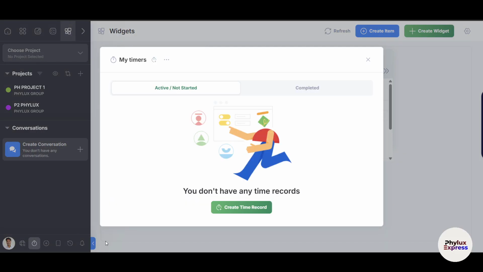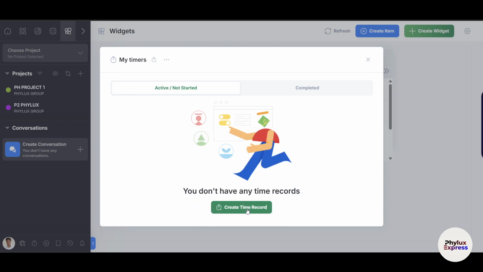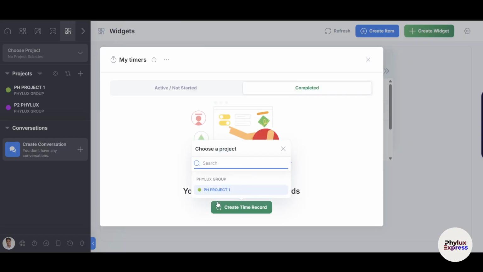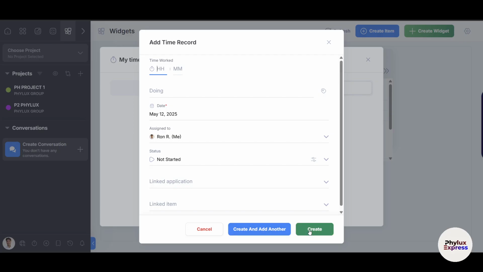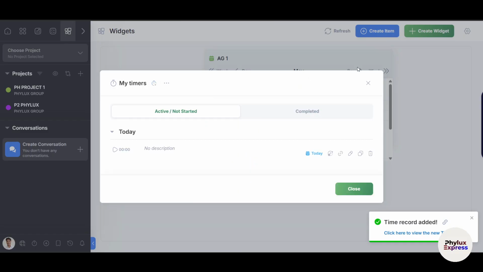This is a timer. The timer is a pretty cool thing, because here you can create a time record. Let's say this is some employee whom you want to track, to see how much they have worked. Just ask them to create a time record, right? Before starting the work, they can click here. Let's say this is regarding project 1, and click on create. So every team member needs to start the timer before working. And once they have finished the work, they will be able to turn it off. So you can click on this play icon. Now here you can see the timer has been started.